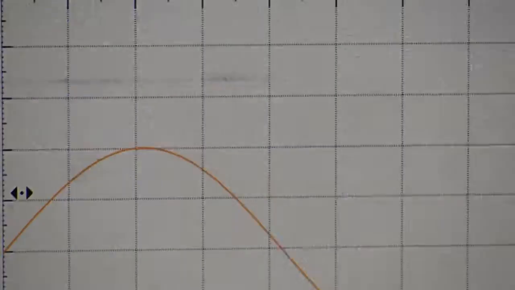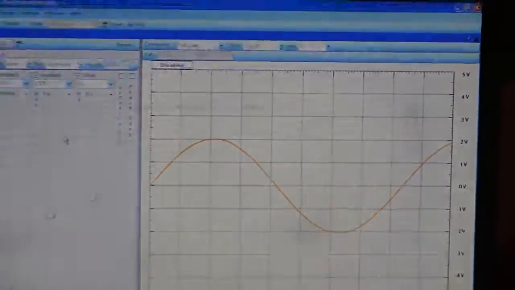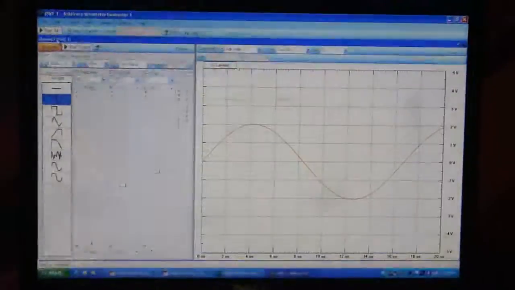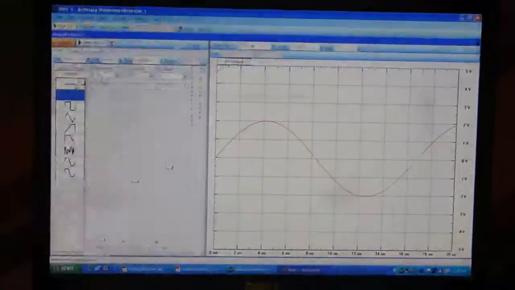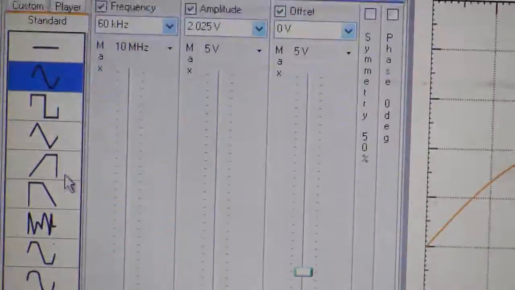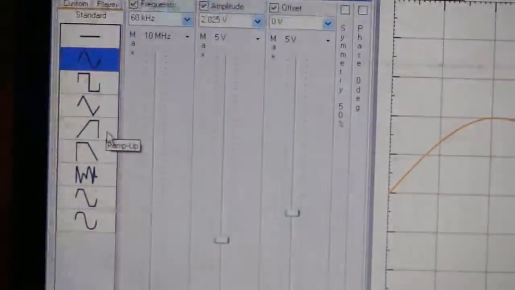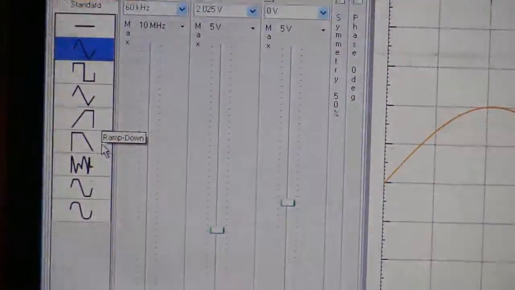Once you click upon your arbitrary waveform generator, you will get to see features like DC source, sinusoidal signal, square wave, triangle, and even ramp up and ramp down signals.